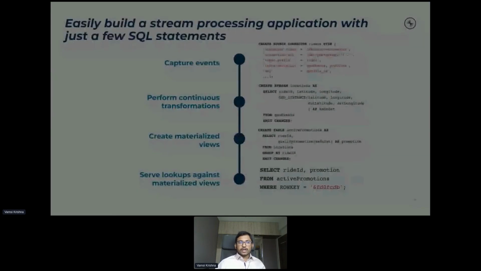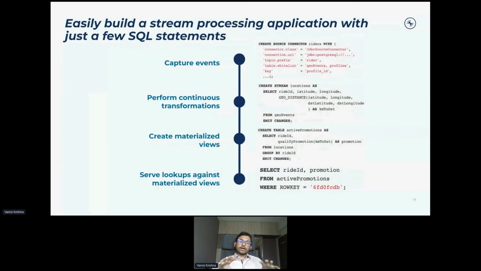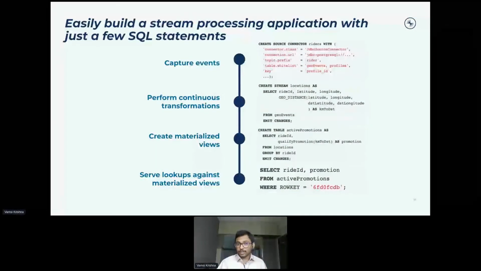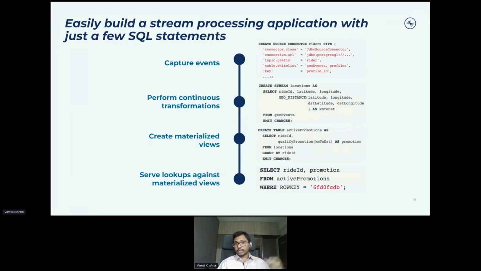So far what we have seen is that there are streams and tables that you can construct, and there are queries that you can use to get the type of data that you really want for building your real-time application. To put it all together, you can capture events, do your transformations, create your materialized views, and then serve those materialized views to applications or whoever actually needs them. So all of this is happening in real time, all with ksqlDB.